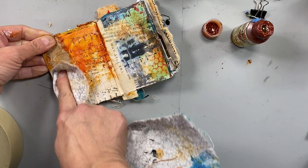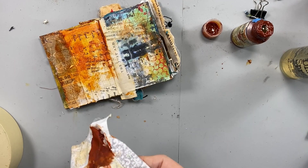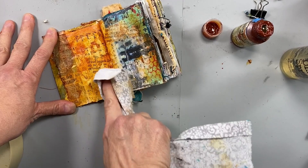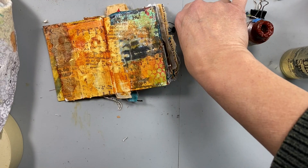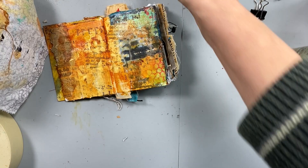And there — see what a difference that makes to have that on there. I added a little water to make it a little more transparent, so I don't have to use so much paint. Right there on the left side of that spread I see a face that I could have brought out — it's kind of a wonky looking face. It's the best. I love that stuff.